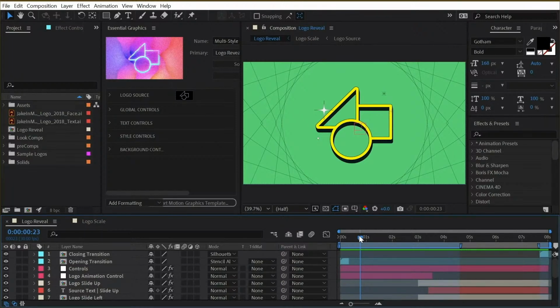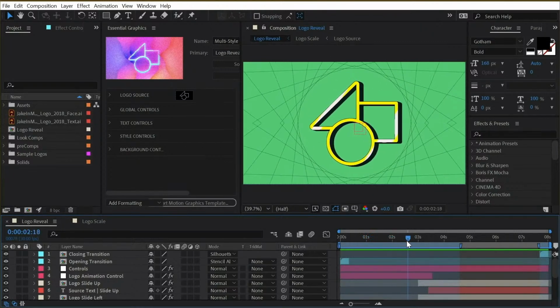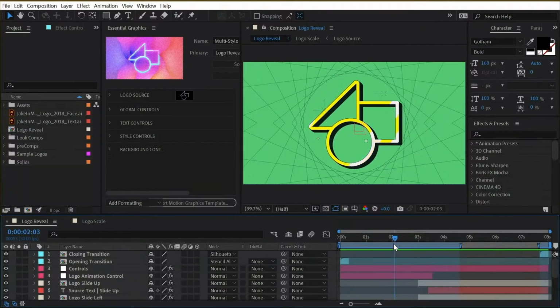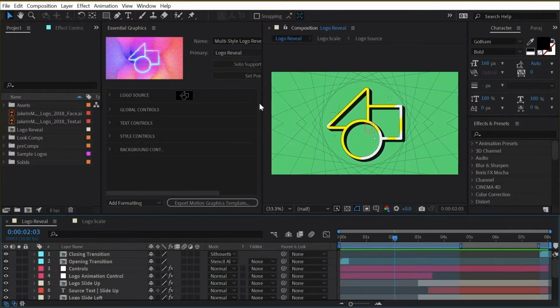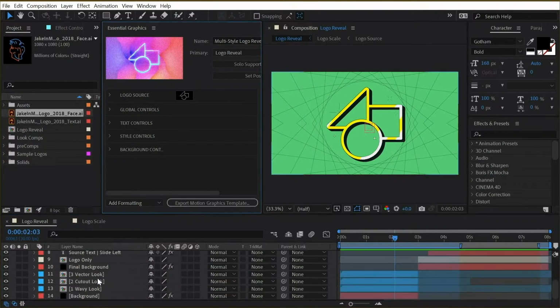I can treat it just like a motion design project inside of After Effects and animate it however I want, and then turn it into something that an editor who has no knowledge, or very little knowledge, of After Effects can take into Premiere, never once open After Effects, and then drag and drop their logo or whatever graphic they want into the template, and it will automatically update. And I can even do that right here in After Effects to show you what I mean.